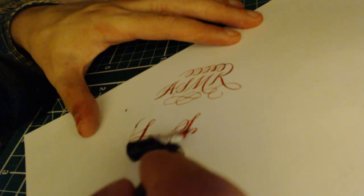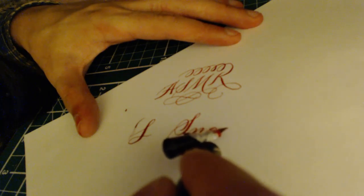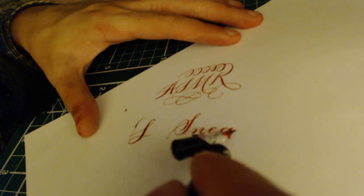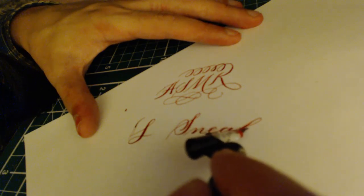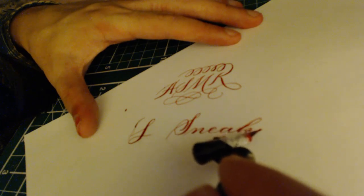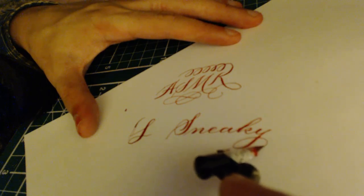The thing with this kind of calligraphy, this is called copperplate calligraphy, is you just have to learn what all the letters look like. So that might take a bit of practice, a bit of revision. But once you do it, the letters will always remain the same. So unless you want to start doing something a bit experimental and changing the letters up, you should always be able to get the hang of it.